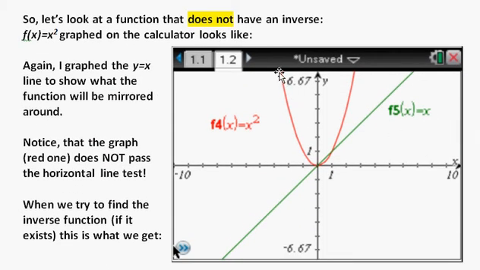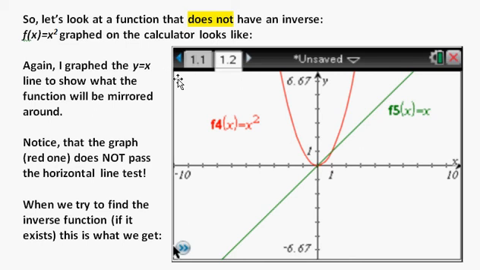You're real familiar with this. Here's the y equals x line right here in green. And then I just graphed a function y equals x squared, or f of x equals x squared, here in red. And actually, if you revolve this around the y equals x line, or you mirror it around here, you're going to get a curve up here, but you're also going to get a curve down here. The only problem is that when you do this on the calculator, it doesn't show you the bottom half of it because it's not a function, and the calculator wants a function.